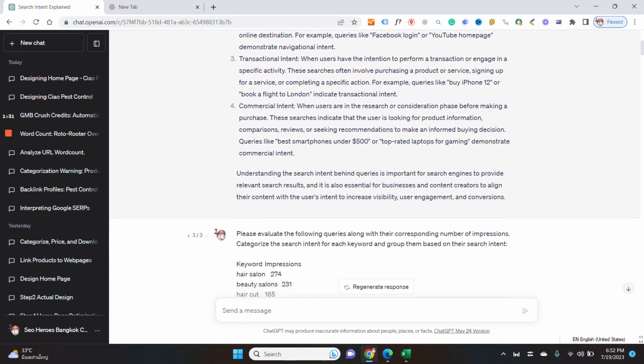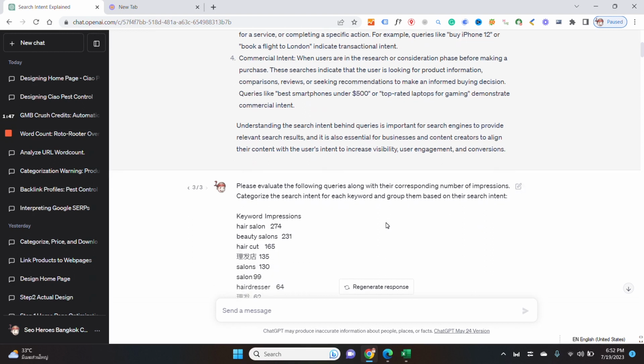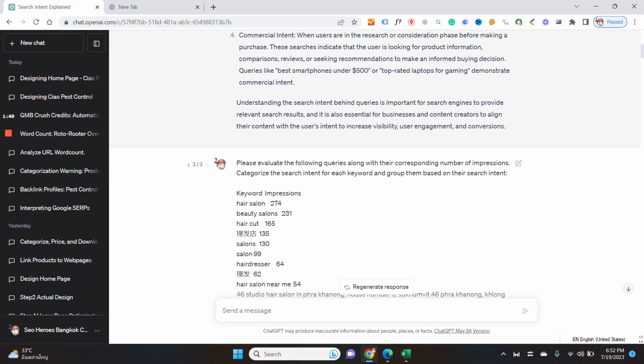So let's move to the second step. I'm now asking ChatGPT to evaluate the following queries along with their corresponding number of impressions. And I'm also asking ChatGPT to categorize the search intent for each keyword and group them based on their search intent. So keywords, impressions, a list of keywords plus the impressions.